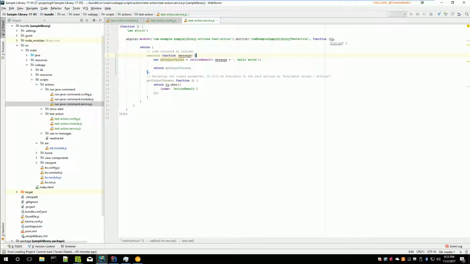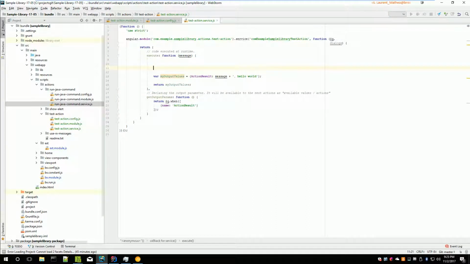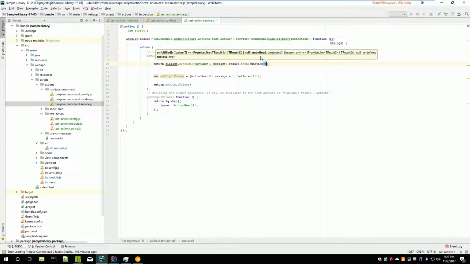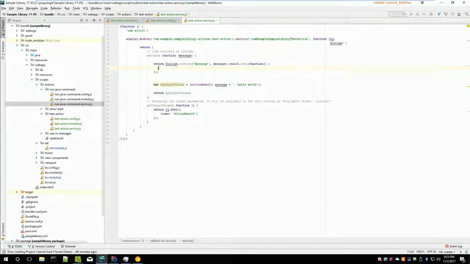The way dialogs works, like I explained in the previous video, is that you need to return a promise in order to respect the chaining. The good thing is dialogs is actually a promise. So return dialogs, and I want to use a confirm object. My title will be warning, I'm going to use my input parameter as the message, and I'm going to use the result promise.